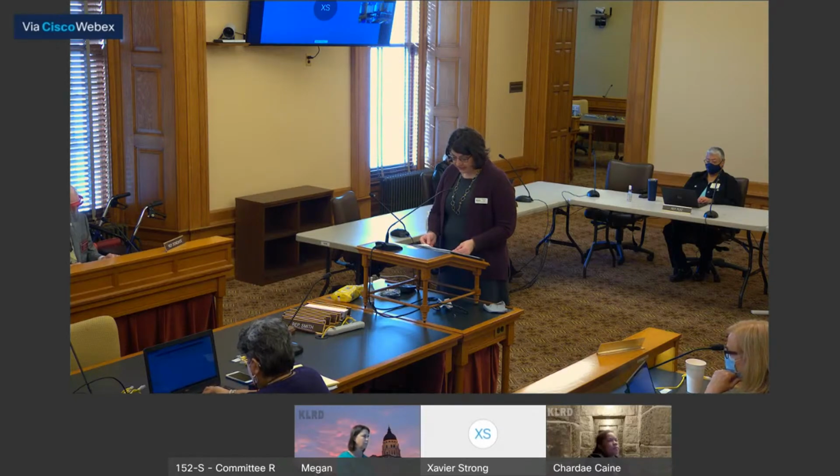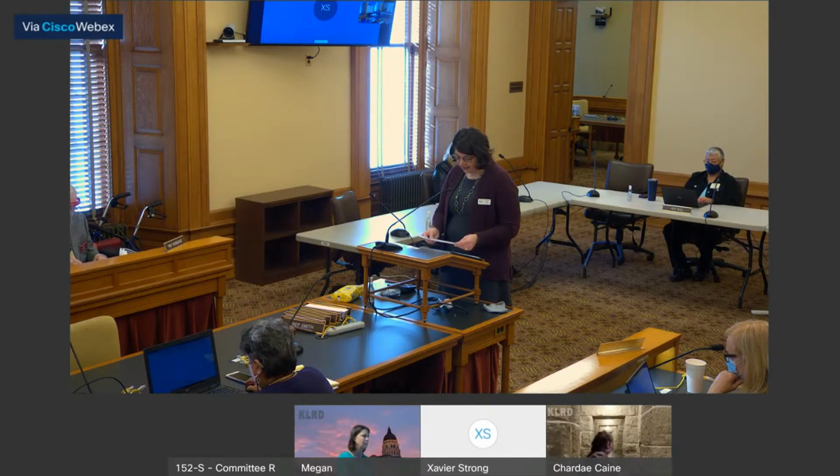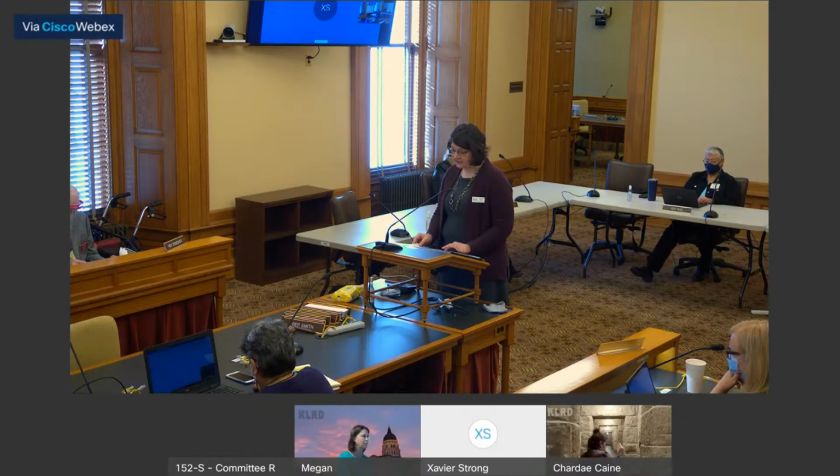Current collections. This compares the amount of current support collected versus the total amount of child support owed in the 4D caseload. Kansas shows improvement from 2003, but this indicator is very much driven by the Kansas economy, and we acknowledge we dipped a bit in 2020, and we are monitoring to see if the trend continues or if we can hold steady. In federal fiscal year 19, the total child support due was $249,754,171. And in federal fiscal year 2020, it was $249,375,330.